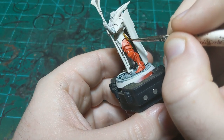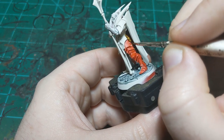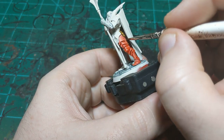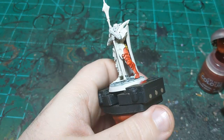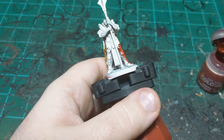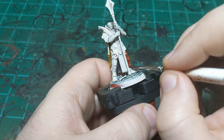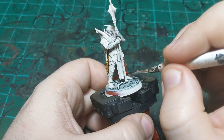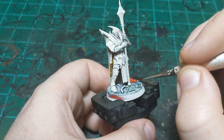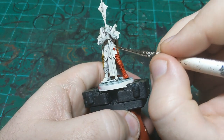We're trying to avoid the cloth on this guy as much as possible. The paint scheme I'm going for has one slight problem in terms of ease of painting: the cloth color and the armor color will both show over each other no matter which order we do them in. So if I did the cloth and then the armor, any mistake is going to show through, and if I do the armor and then the cloth, any mistake is going to show through. So we just have to be careful.